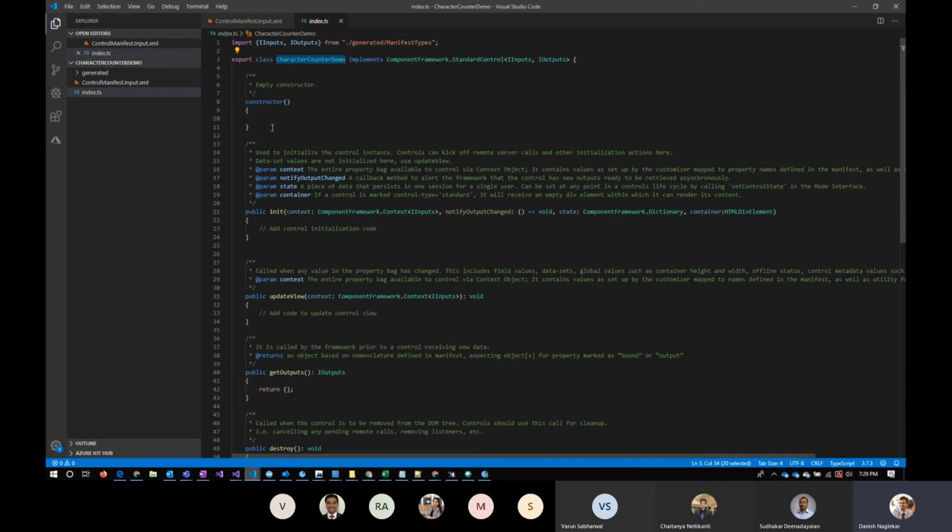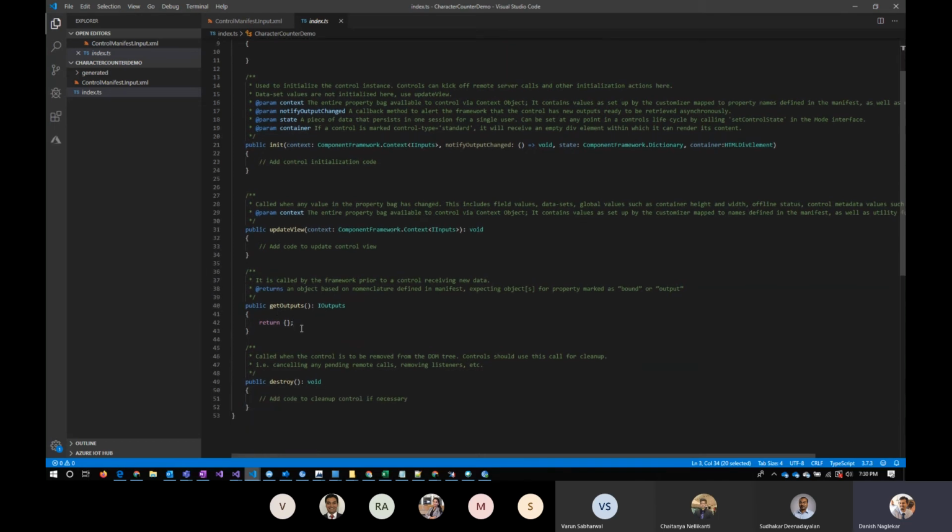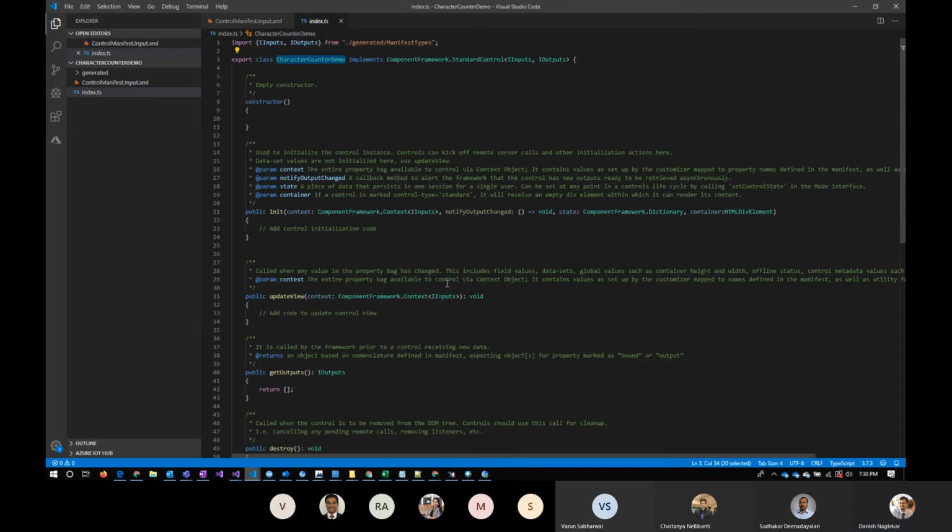As you recall, the event execution was constructor, init, and then update view. And then whenever you invoke notify output change, then get outputs gets invoked, then update view gets invoked. Okay. So what we are going to do here is create some UI.